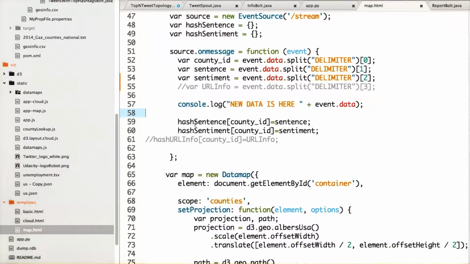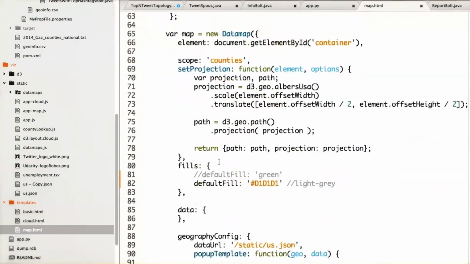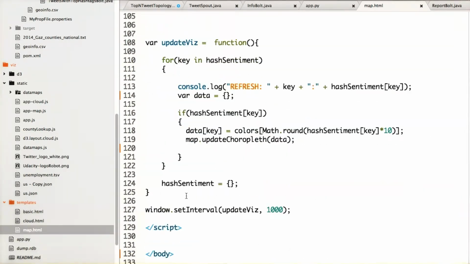So what we did is that we created a hash, kind of an associative array, in JavaScript, and in here we update the county ID with the most frequent sentence that we pass in, and also the running average sentiment. So every time there's something new, we pass it into this hash structure, and then we have this window setInterval function. This is basically saying let's update the map every second.